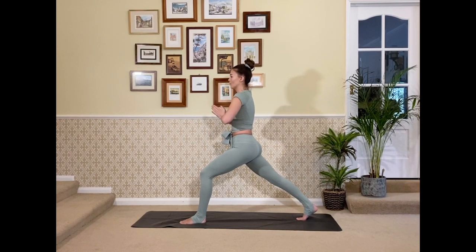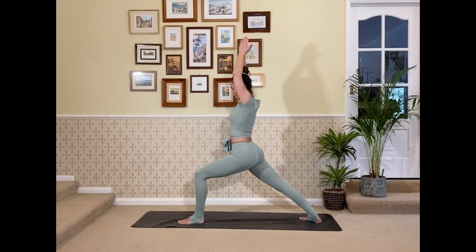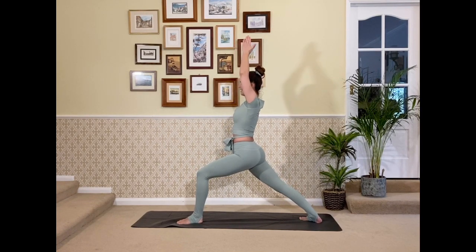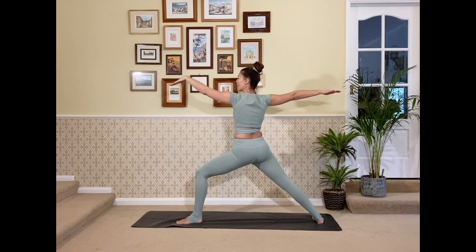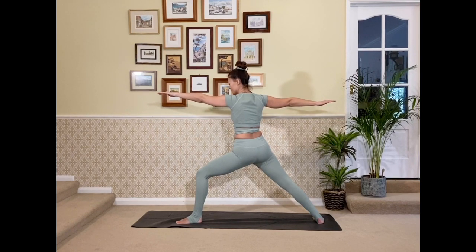Good. As we breathe in, we're reaching hands up overhead, coming to our warrior one. Maybe we can sink a bit deeper into that front knee, checking the front knee is in line with the second and third toe. Lovely. As you next breathe out, we're sending the right hand to the back of the mat and pivoting on the back foot so it's parallel to the back of the mat, and left hand reaches to the top. Good. Gaze is typically towards the middle finger on that front hand, so our left hand here today.